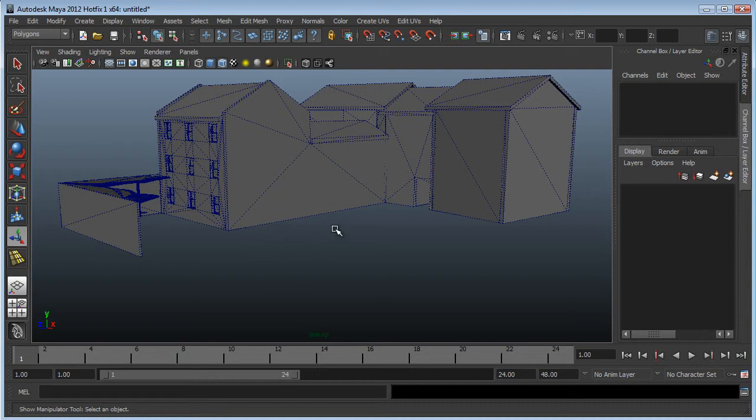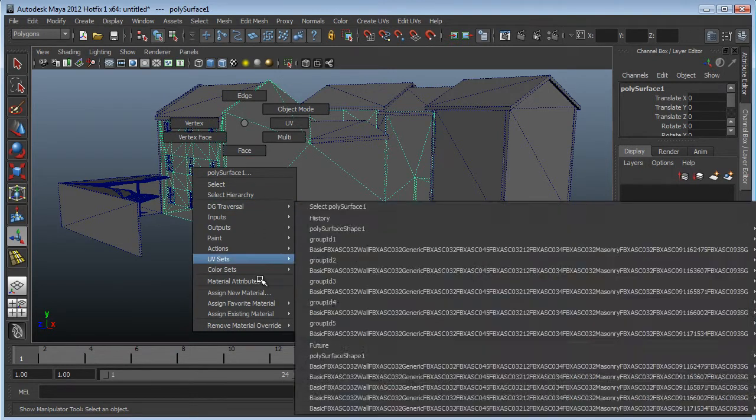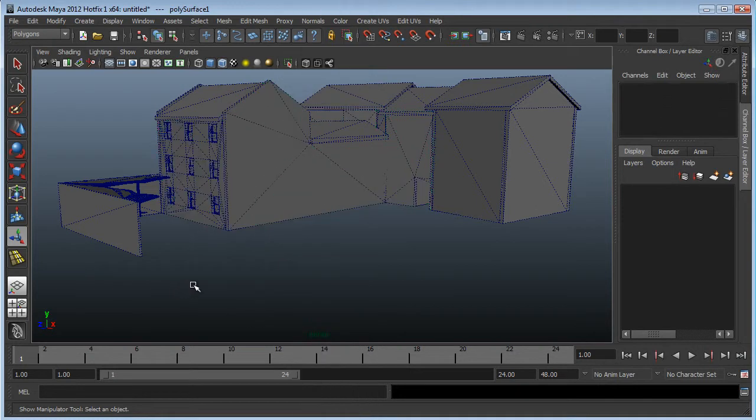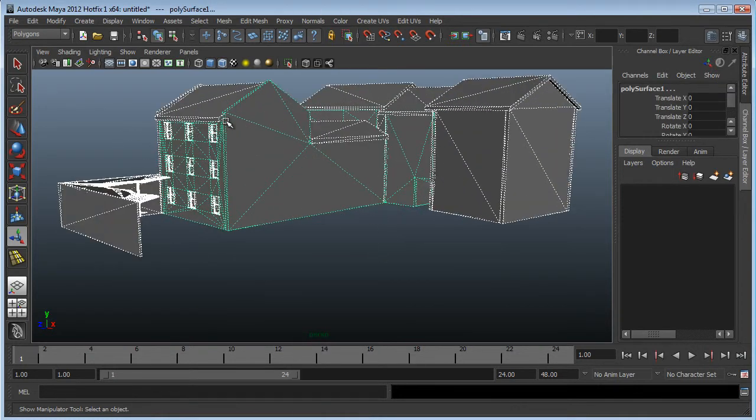And one of the things I do, if we look at materials here as an example, right-clicking and choosing Assign Existing, we have a few materials. Every unique object gets its own material. We end up with a lot of stuff. What I will typically do in here is select all the imported objects and assign them either an existing material like Lambert 1 or a new material. Just a Lambert will work fine for now.